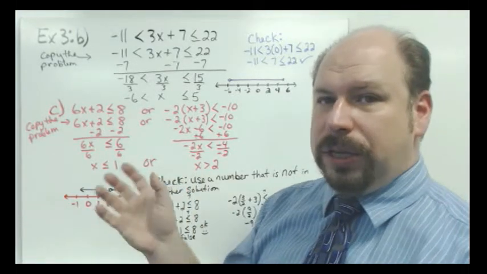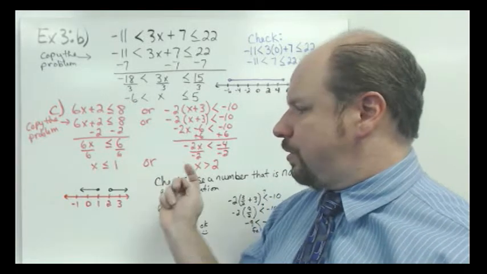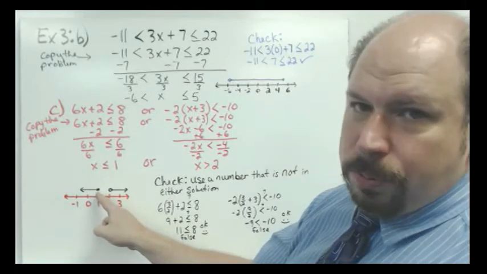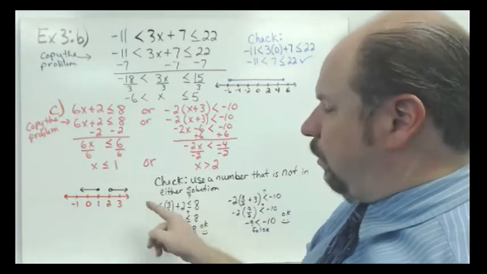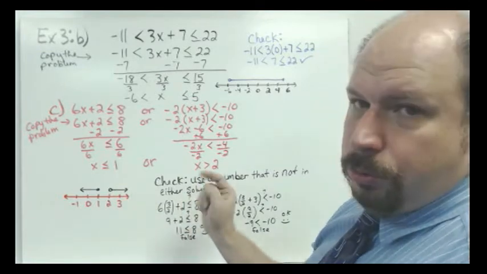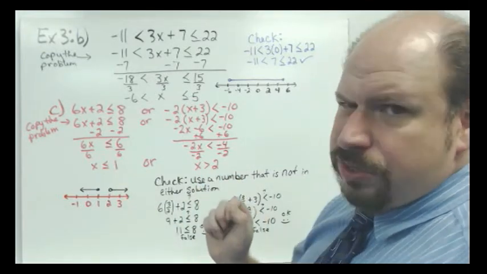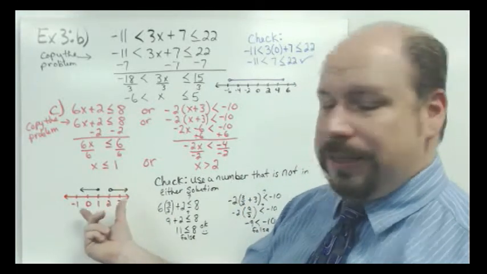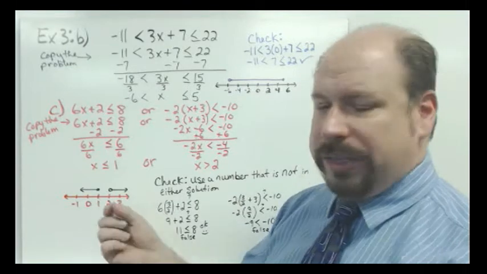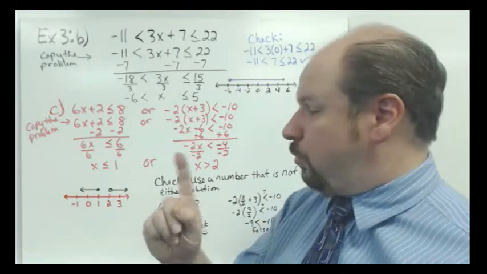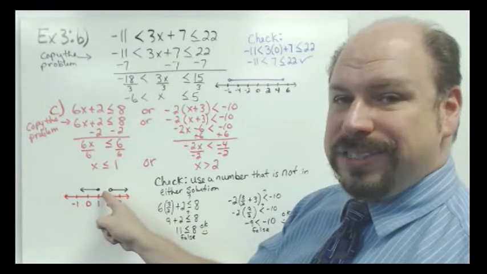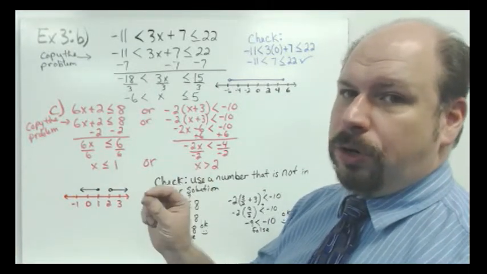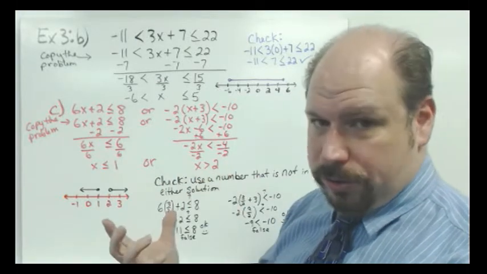So remember, it can be in either of these two regions to be part of our solution. So when we graph that, closed dot over +1 with our arrow going to the left, and open dot over 2 going to the right. So this time we're going to check our answer a little bit differently. Instead of finding a number that is in the region for both, we can just use one number to check, and let's pick one that's in between here. And it should not work for either inequality. So we want both of our inequalities to end up being false when we check.